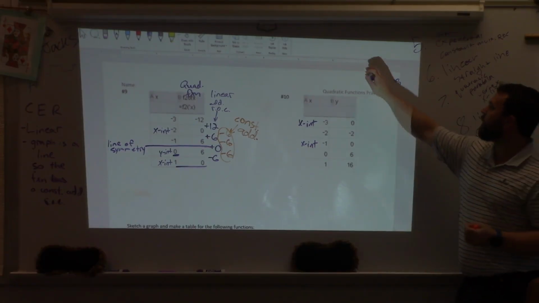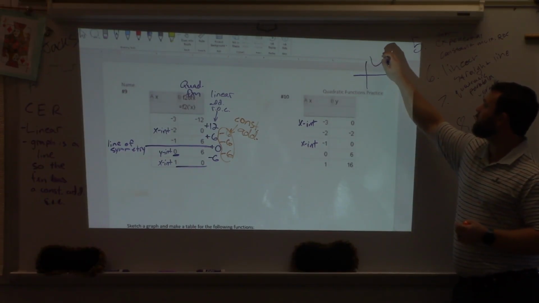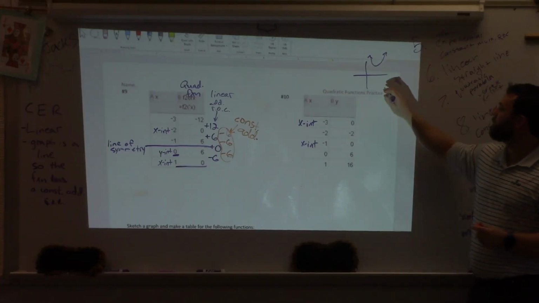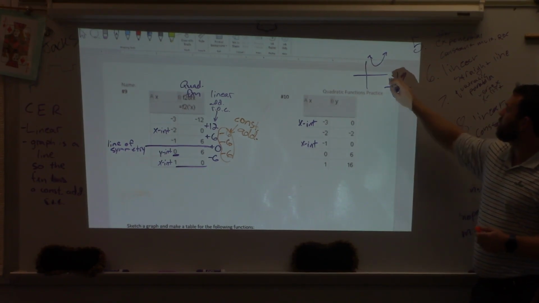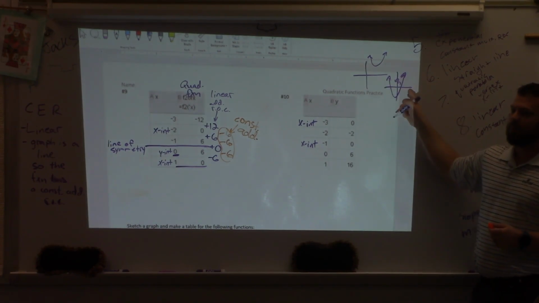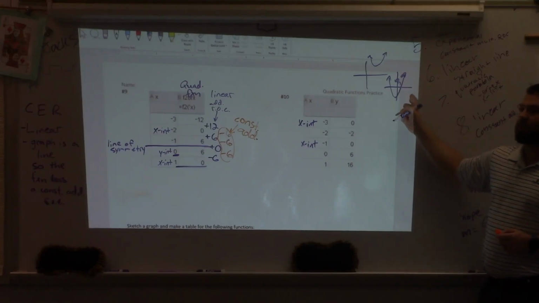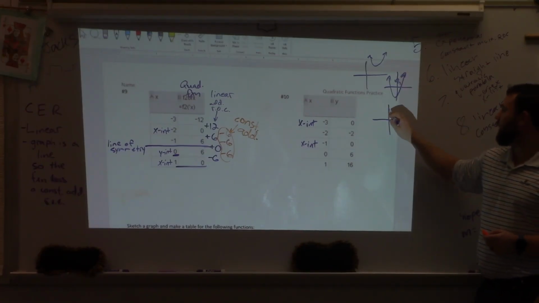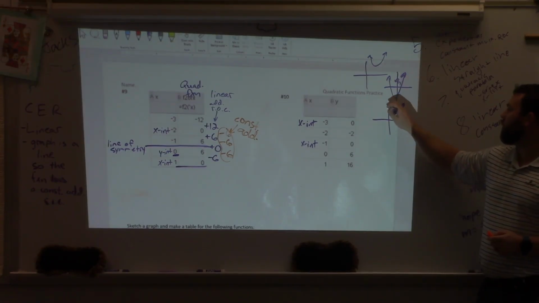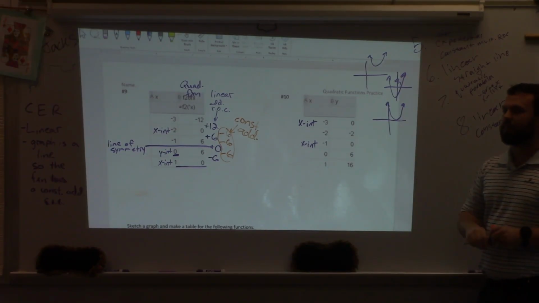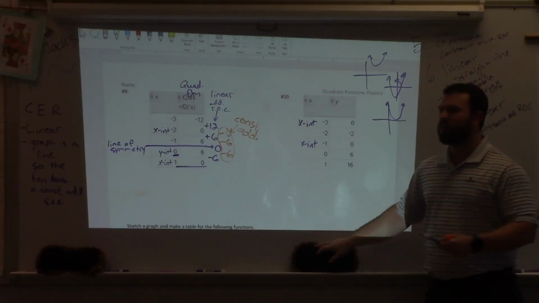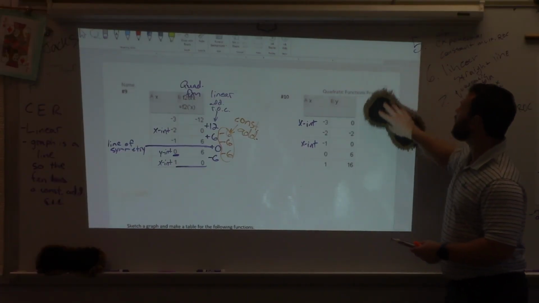Not all parabolas have x-intercepts. They all have a y-intercept, correct. But notice, those are both concave up. This one doesn't have any x-intercepts, this one has 2. Heck, this one only has 1. We're going to talk about when each of those things can happen soon. But just 2 x-intercepts doesn't guarantee it's concave down. That's just what we've seen a lot.